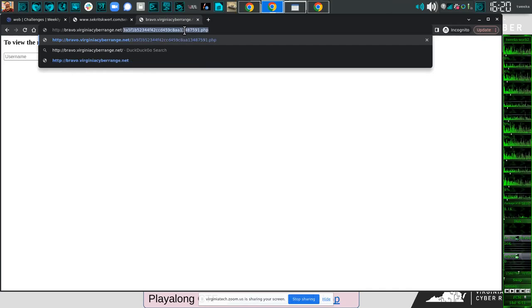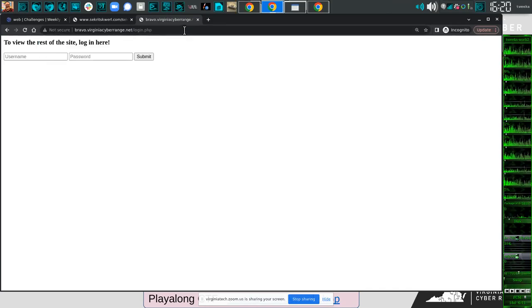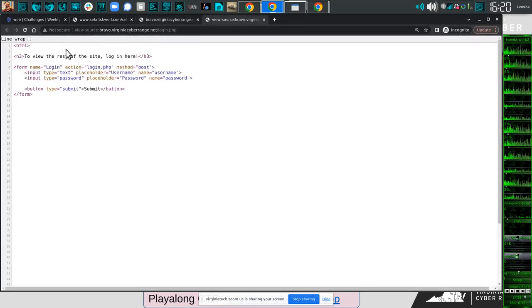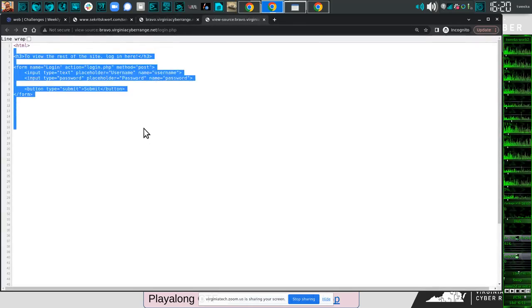changing the base page, which is typically looking for an index.html file, to login.php. This is typical of PHP pages. They use a web redirect. So let's take this first whack. Let's do a Control U and see what we can see. Source code. I don't see anything special here.